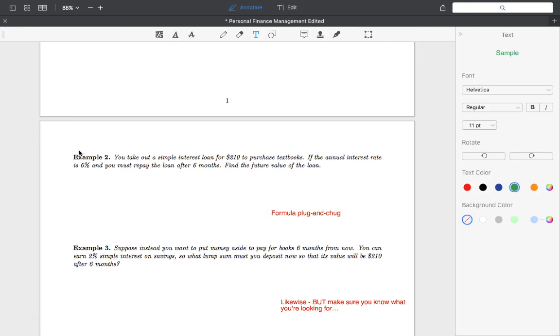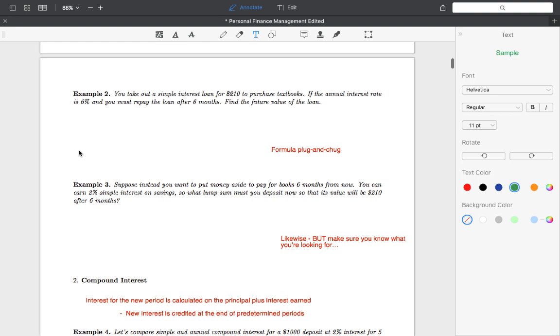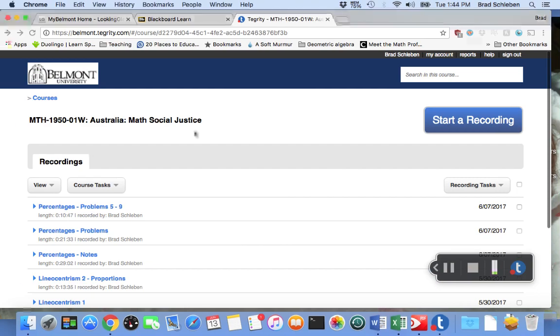From there, we're going to move on to compound interest, and then we're going to get used to the idea of, well, sometimes when you've got these sort of loans or investments, you are contributing more money or withdrawing money. Well, that changes the dynamic here. But simple interest is where we start. So have at it.